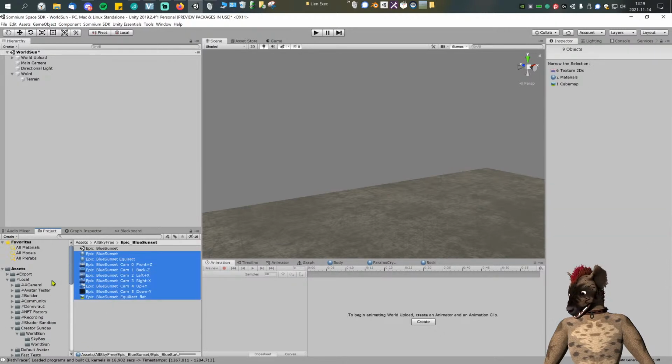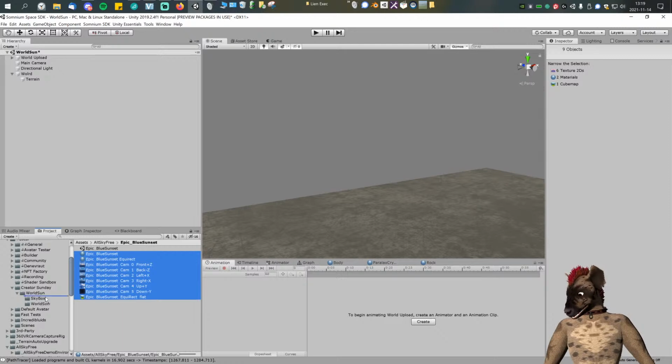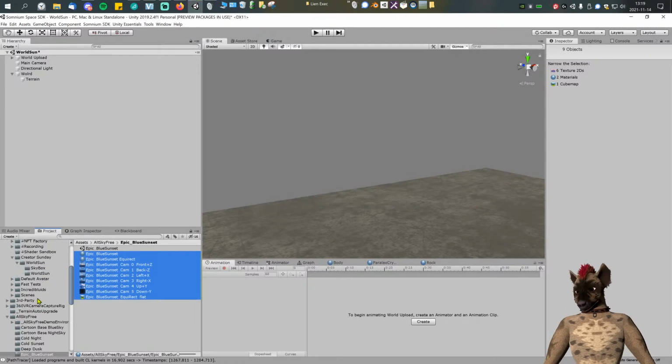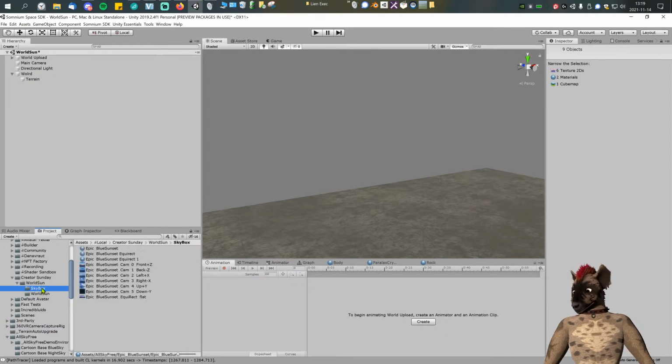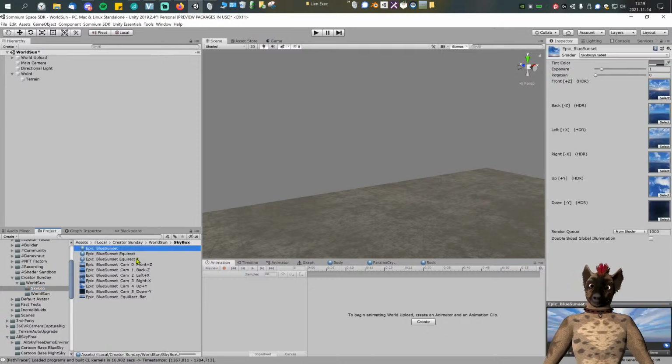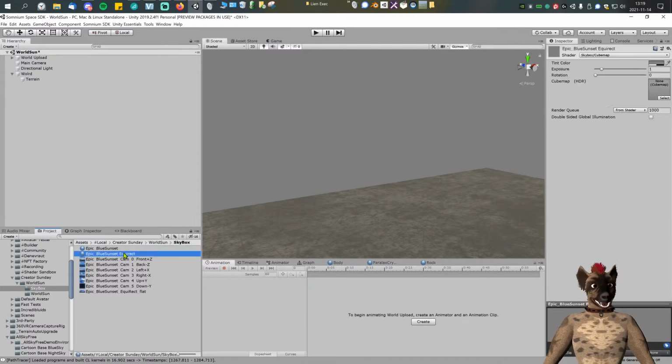Sorry about this confusion. I don't do all those things all the time. We copy everything now. Skybox. Duplicate.